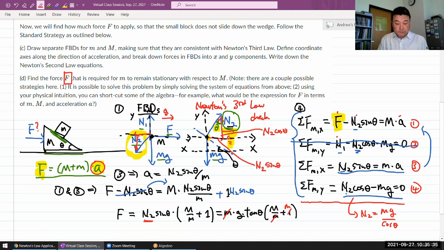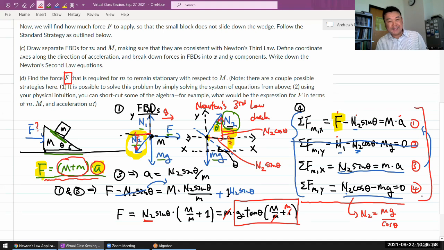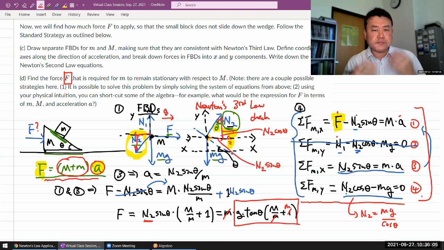So the sum of the masses times g tangent theta. And that's the kind of result that you wouldn't guess intuitively. If you compare this with this intuitive thing here, you do see some of the matching things. I have the sum of the masses, so I guess the acceleration must be g tangent theta. And if I go back to these equations and solve for acceleration, you should find that acceleration is g tangent theta. So intuition is not completely worthless, but it doesn't take you quite far in solving a complicated setup like this one.